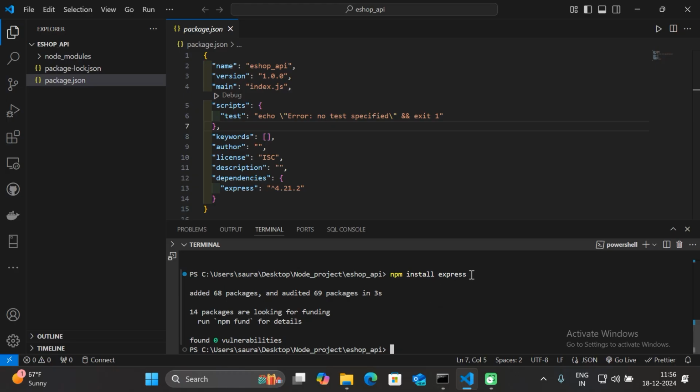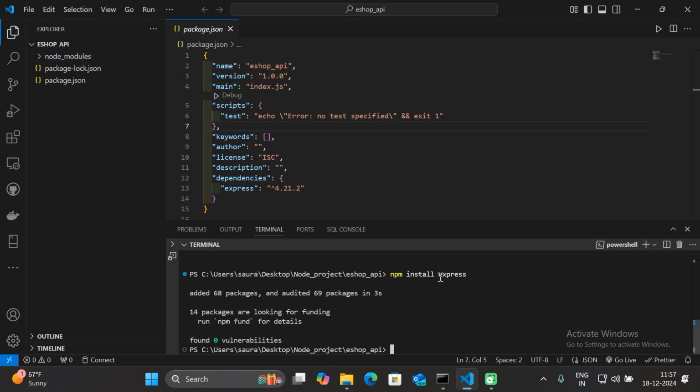which means we have successfully installed this express dependency. And as soon as you run this command npm install, you can see this project contains one folder named node_modules and one file package-lock.json. So what is this node_modules? This node_modules folder contains all the code of the dependencies of the package.